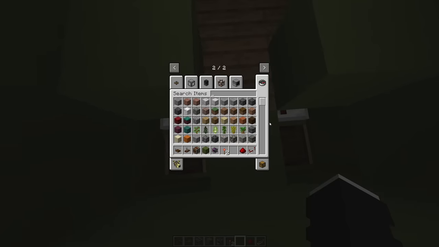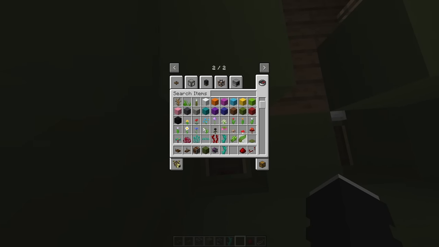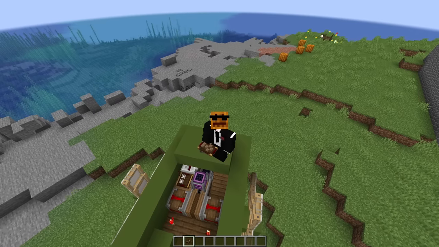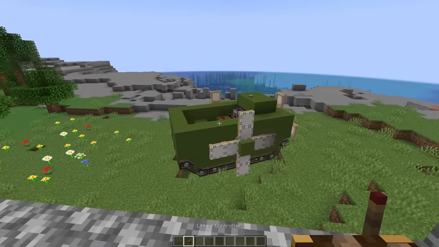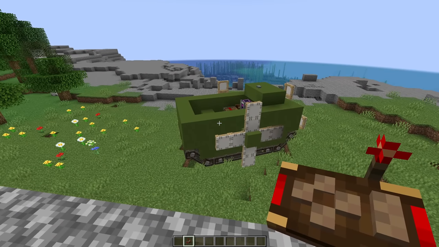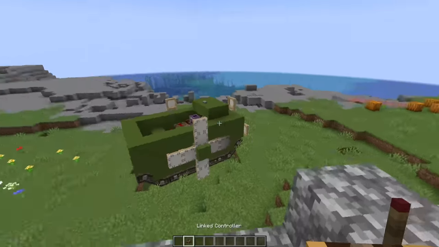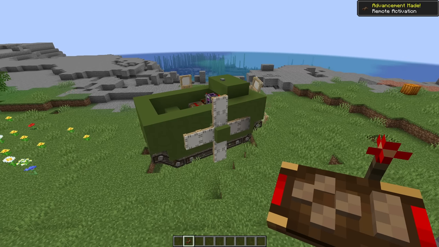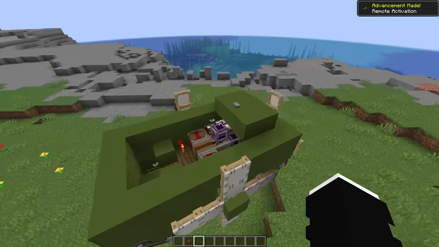Now, all I need to do is get some frequencies into here. That's it. I shouldn't take it as a win before I've tested it, but I believe this should work now. Tank test number one. Go forwards. No. Tank test number two. 3, 2, 1, go. Oh, it's going backwards. Okay, you know what? I can fix that.